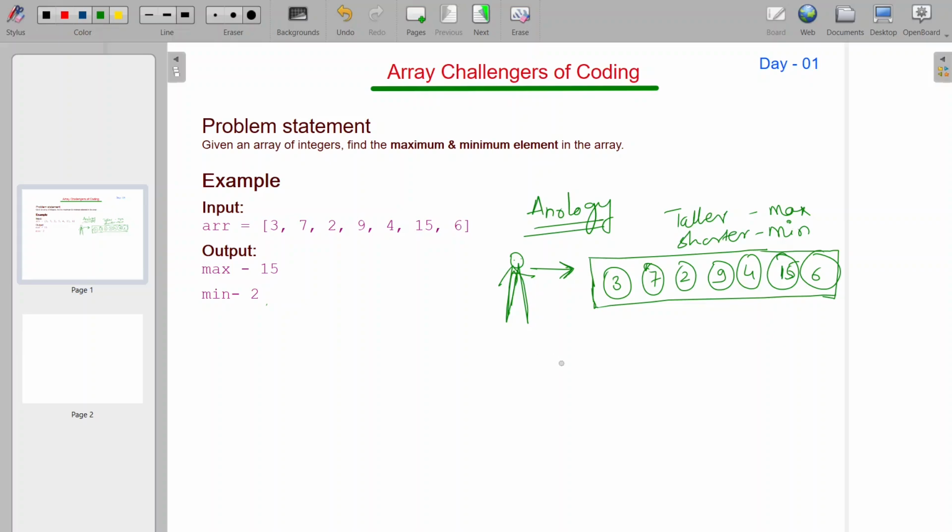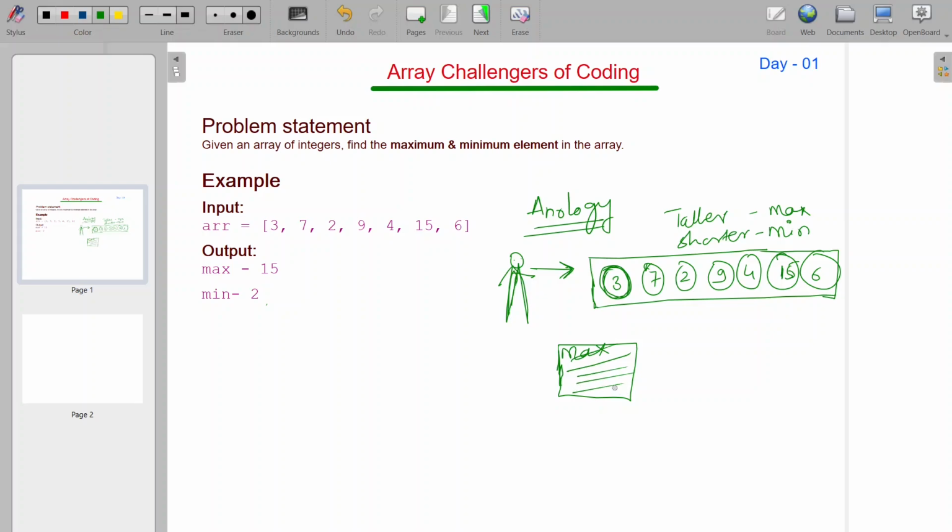The teacher will see the first element, the first student, and will ask that first student to go and sit at the max table.